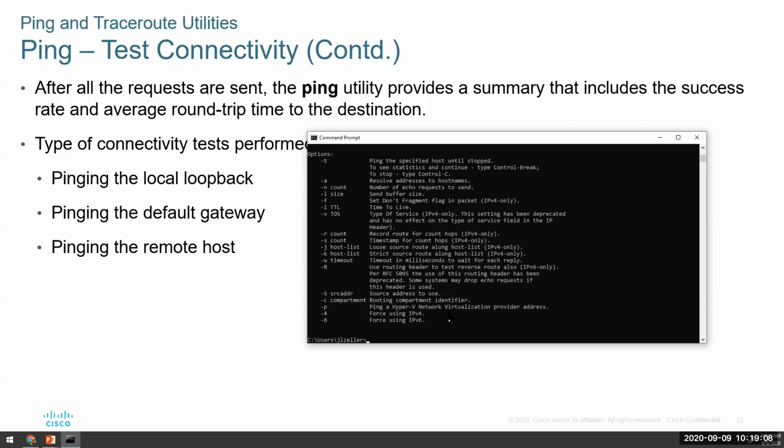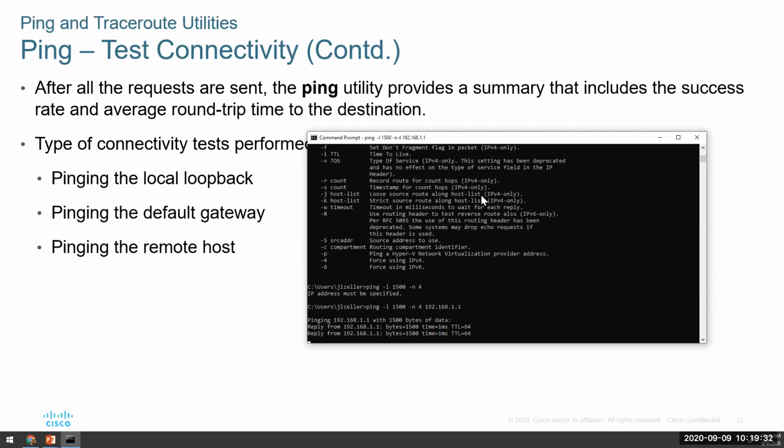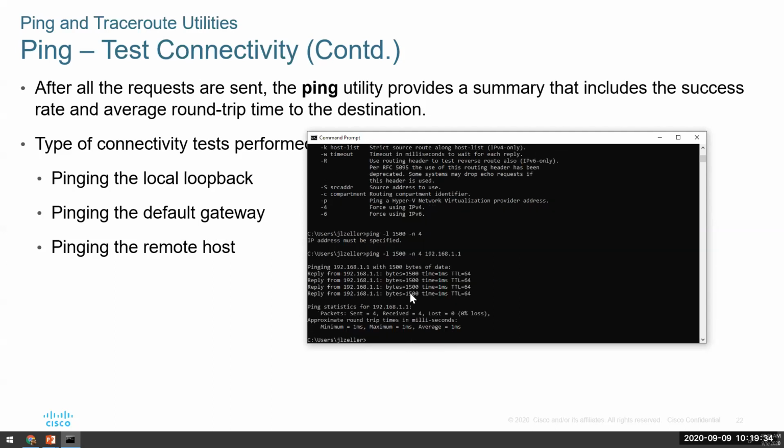So for example, ping -l is going to be the buffer size that I want to send, and I'm going to send 1500 size packets out, and I want to send 4 of those. Oh, and I've got to send the IP address. So if I send this out to my firewall, we're going to see that those byte sizes are now a full 1500 going across the frame, and then we're going to see 1 millisecond delays there.